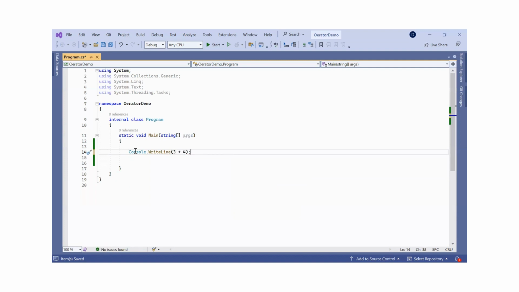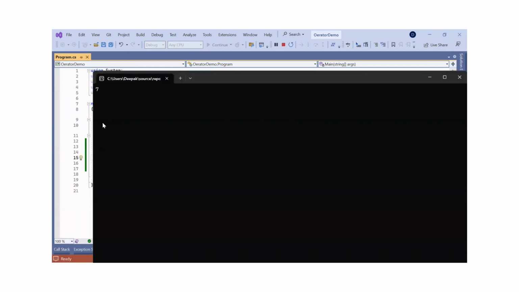It will give us the result, based on that operator value. Here this plus is not considered as a concatenation operator. If I execute this program, see, the result is 7.